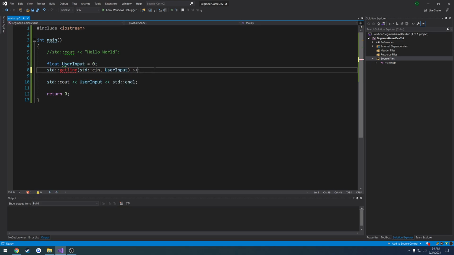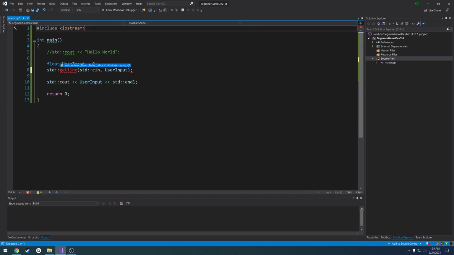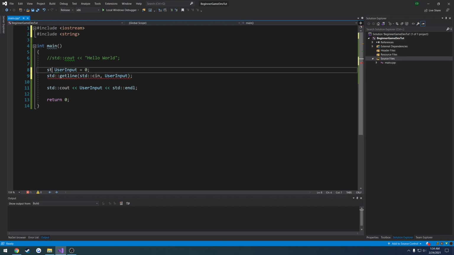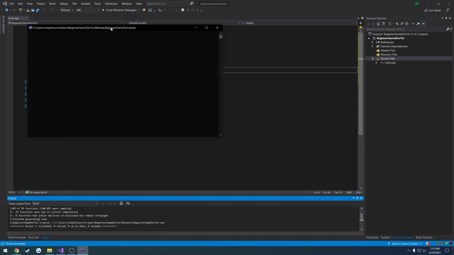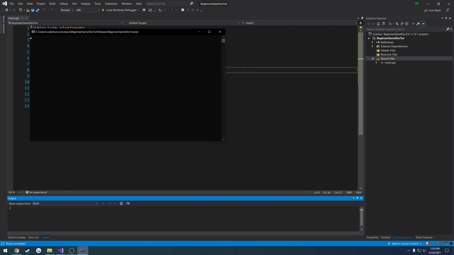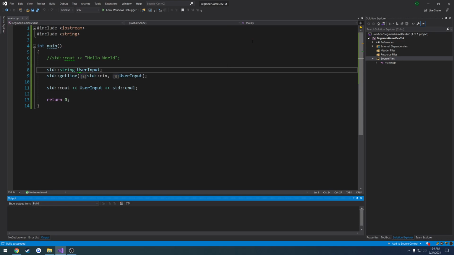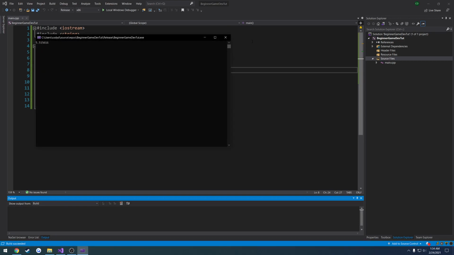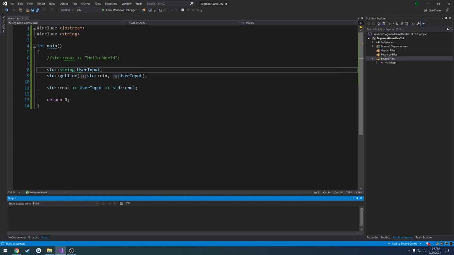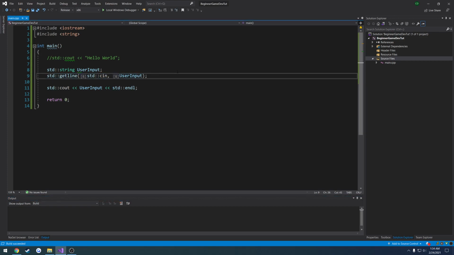what we can do instead, though I'm not going to cover it in this video, is take our input and convert it to a number. So this allows us to take in text. If we really wanted to, we could pass in a number. It's still going to read it as normal text. It's not going to take it in as a value. But we could take this and convert it. So that's kind of the benefit of getline. Again, it depends on what you really want.